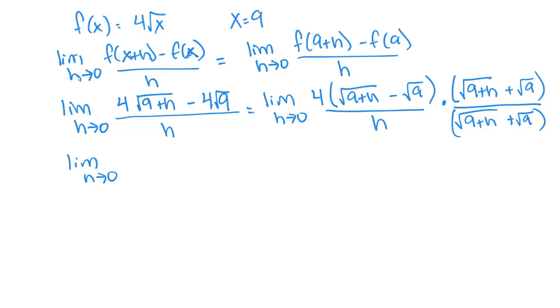As long as we are multiplying by the same thing in the numerator and denominator, we're multiplying by 1. Now, as you will see, that really helps us simplify this. In the numerator, we still have a 4 out front, but when we multiply this, the radicals go away, right? Square root of 9 plus h times square root of 9 plus h is simply 9 plus h. Our outside terms and inside terms cancel out, and we get minus square root of 9 times square root of 9, or minus 9. And in the denominator, we will just leave it as it is.